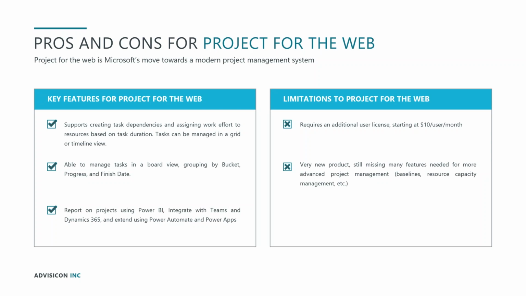So both Project for the Web and Planner are completely web-based tools. They do not have a desktop application that works with them. They work entirely in the cloud. So that's another feature. And right now, Project for the Web is not compatible with Project Desktop. So if you have MPP files that you're working with in Microsoft Project Desktop or Project Online, you won't be able to open them in Project for the Web, and projects created in Project for the Web can't be opened in Project Desktop.